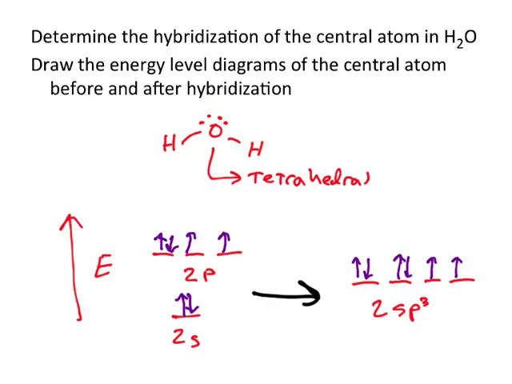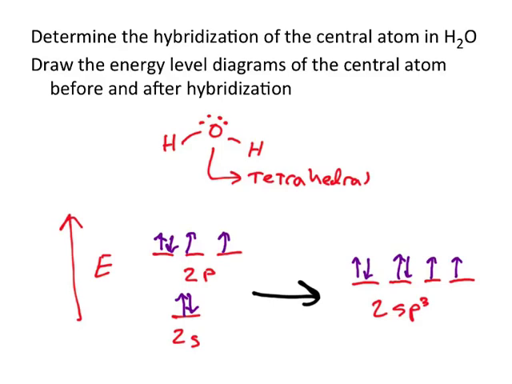So before we conclude, let me talk about the types of problems that I'll ask you to do relating to hybridization. The first kind is very straightforward. It's just, for a given central atom, what is the hybridization on it? And that comes directly from the electronic geometry, and it's kind of an if-then proposition. If tetrahedral electronic geometry, then sp³ hybridization, so on and so forth.